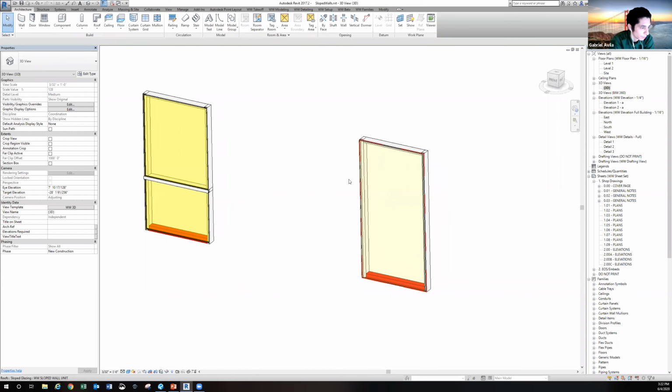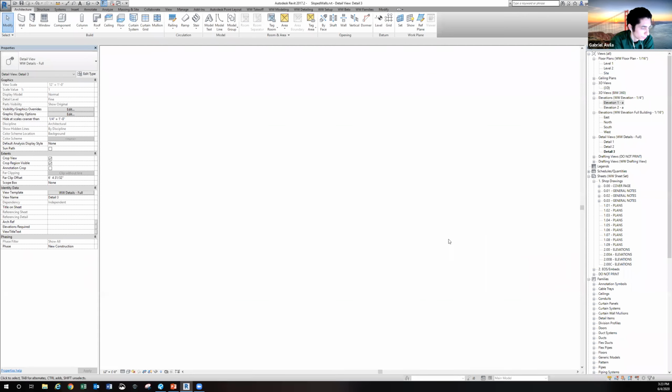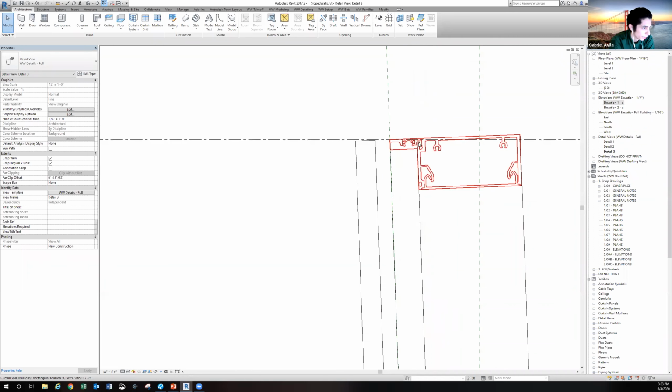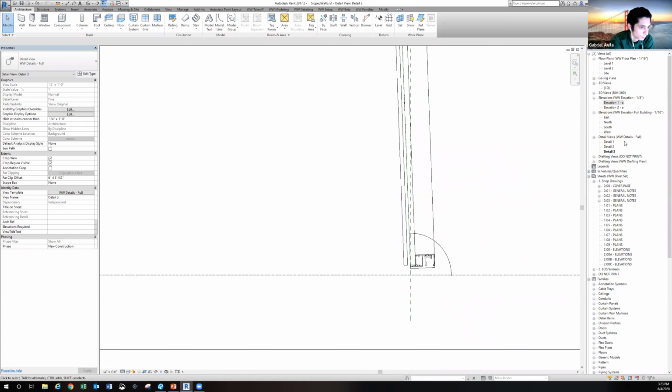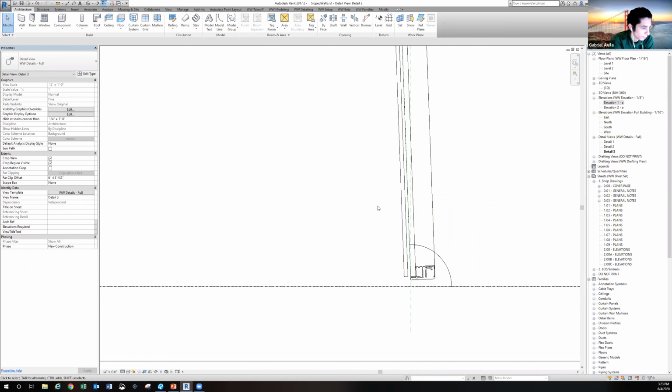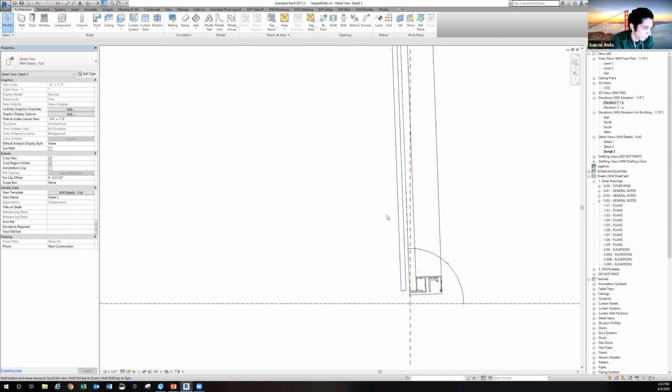And let's take a look at the section. So now you can see I have that head, sill, and then to look at the plan view, you need to be in a section view and cut it at that angle.